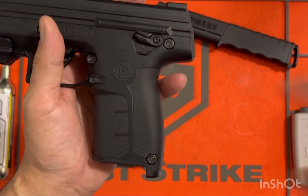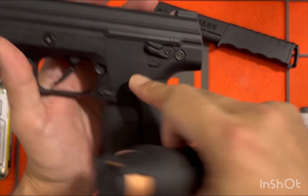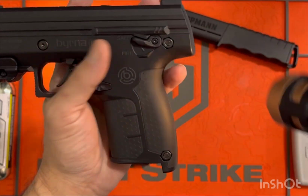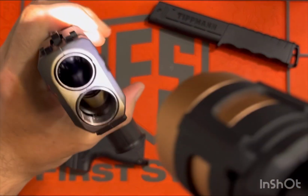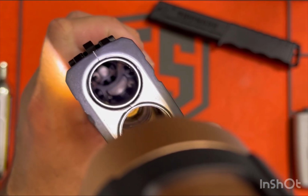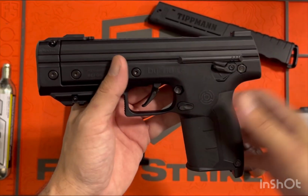But the spring in an SD, that particular spring is much heavier. Much heavier. I don't know if that has any effect on velocity. It's not something I fooled around with. And maybe now this LE is sort of a parts one. I can maybe put this spring in my SD and see if it does anything. But I think it has more to do with the trigger pull than anything else. And the other thing I've noted was the valve pin. Mine's silver. Old LE, so it has a blue shaft and a silver valve pin.